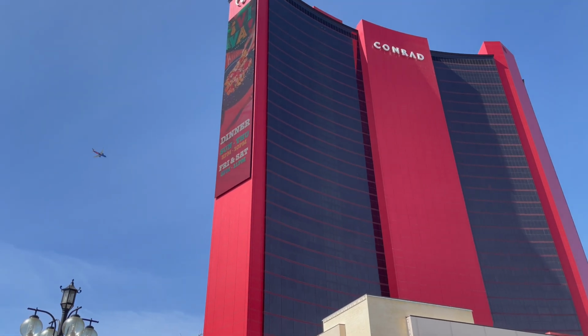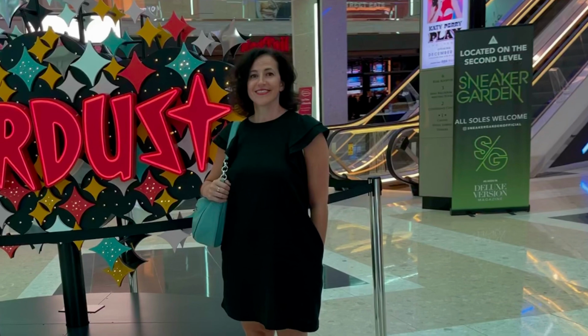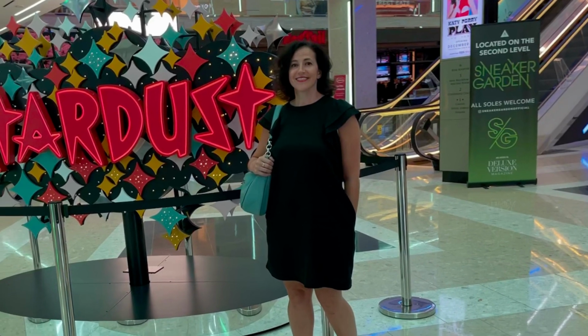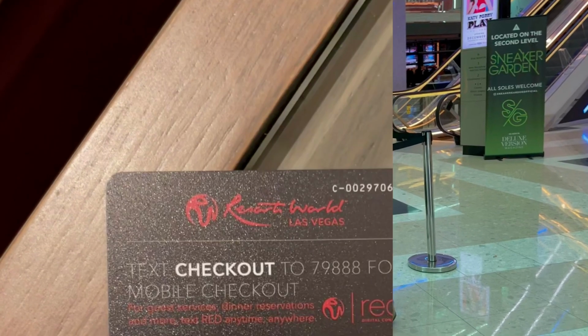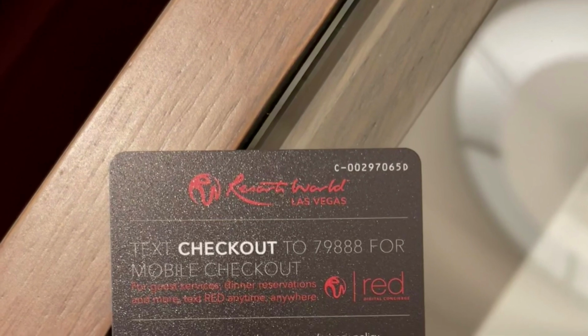My first thought was that when I checked in, I was told there was a 24-hour luxury ambassador phone service, so it sounded like that would be a good fix. I picked up the room phone, called, and explained my issue, and they said they would send someone right up to fix it. Well, after 3 hours, no one ever came, and I never went to the casino floor that night.